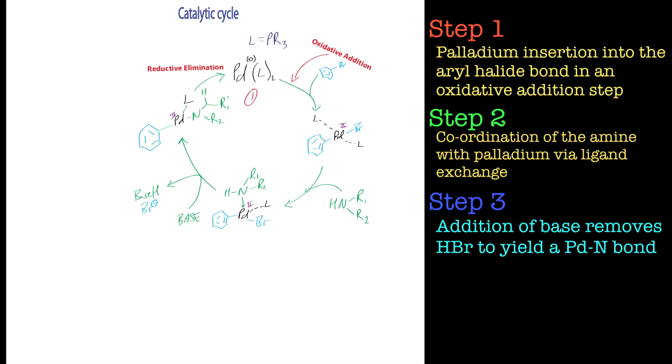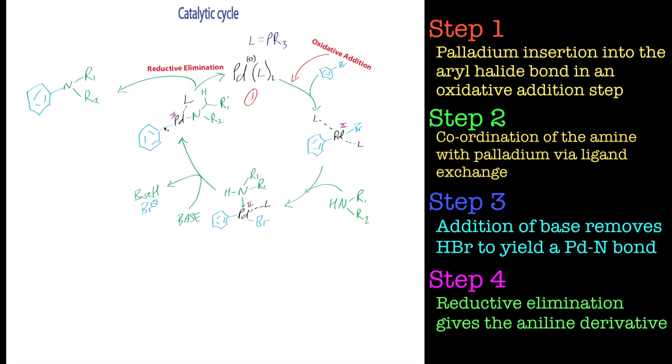Let's have a look at the product. The product from this reaction, this is what we want to achieve, is this amine, this aryl-amine molecule here. That's just a reductive elimination step. You just get this group migrating over to the nitrogen or the nitrogen migrating over to that one, whatever you prefer, and that's that particular reaction mechanism. Then you regenerate the palladium zero species again and the catalytic cycle starts.